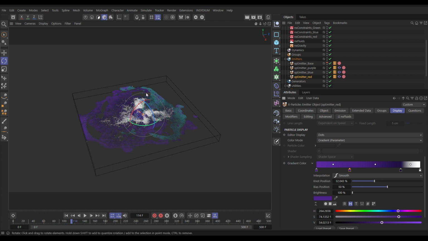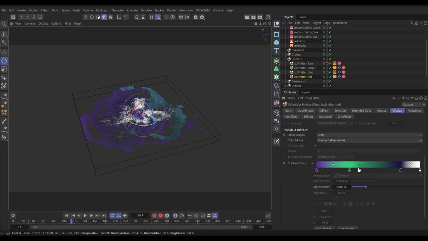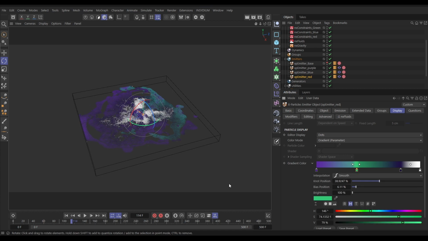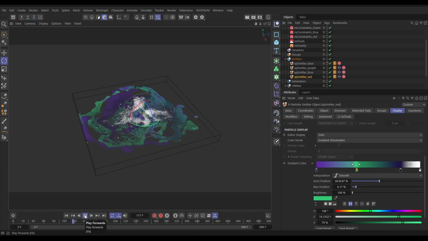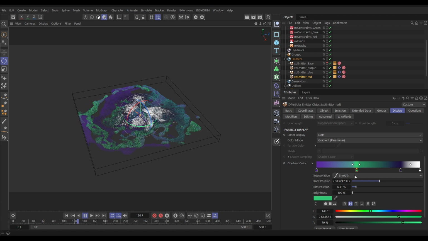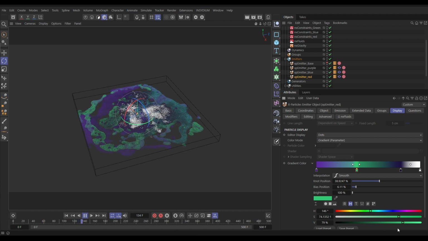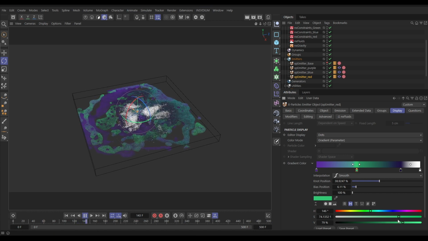And to kind of go with this scheme, I'm going to go with a kind of a more of a green, a very light kind of green in there. Something like that to change up the red. Yeah, so now we're getting a bit of green, perhaps a little bit too much. Let's just reduce the saturation.